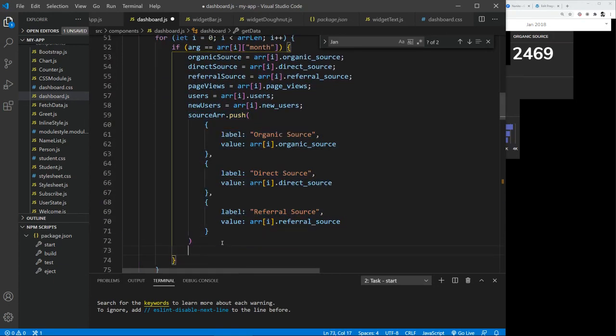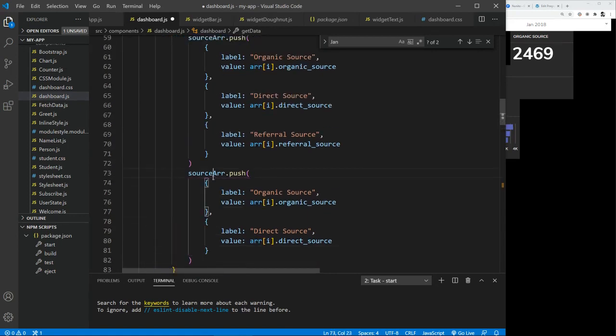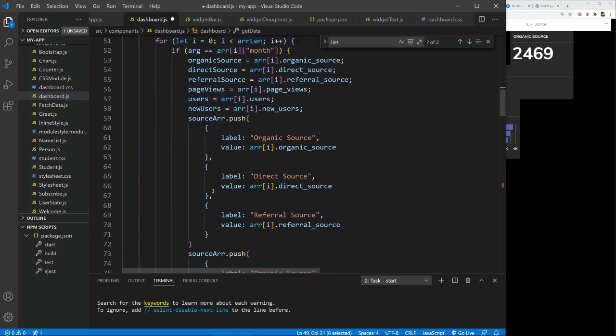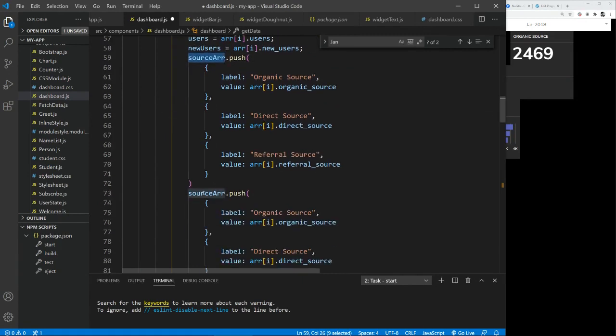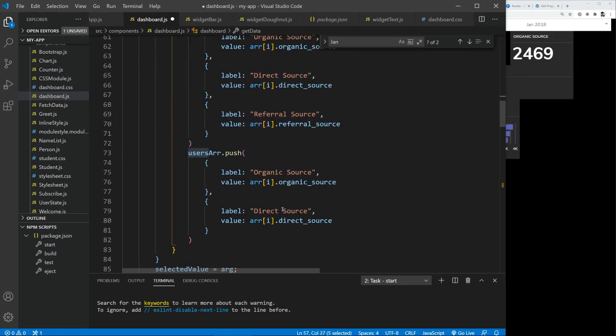So we'll just replicate, nothing too difficult. And here, other than source, it's users array, and the two values that I'm passing on over here are users and the new users. Users and new underscore users, and we can call them users and new users.